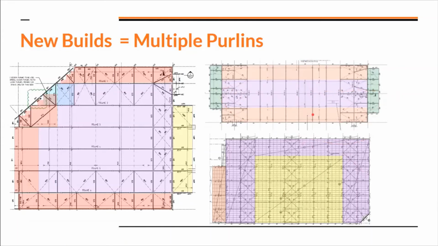So the reason I bring this up is new buildings, although they are great, usually they are quite great in their capacity, they have issues with having multiple types of purlins and spans and different things like that. And especially with shopping centers, we see this a lot. We're dealing with one right now where they've got a ridiculous number of multiple types of purlins and spans, and it obviously blows the budget, because when you look at it initially, you say, yeah, that should be one structure, right? In a normal world, that should be roughly one structure, and you can price according to that.